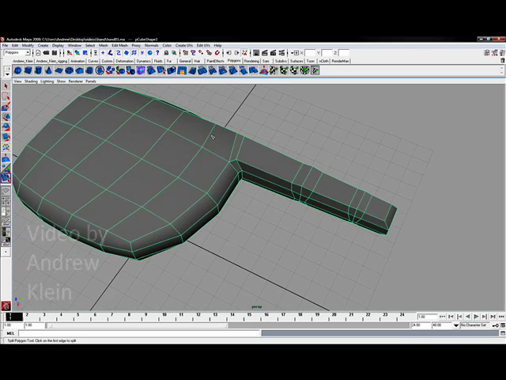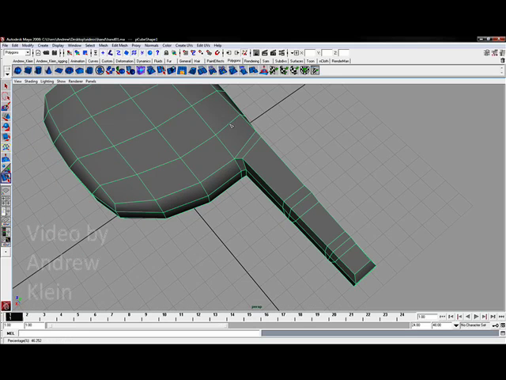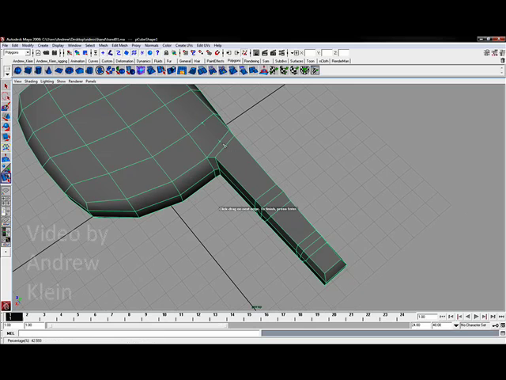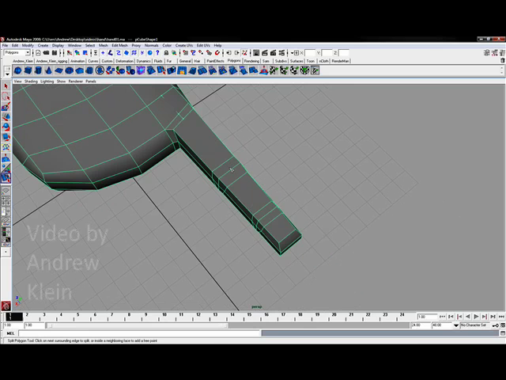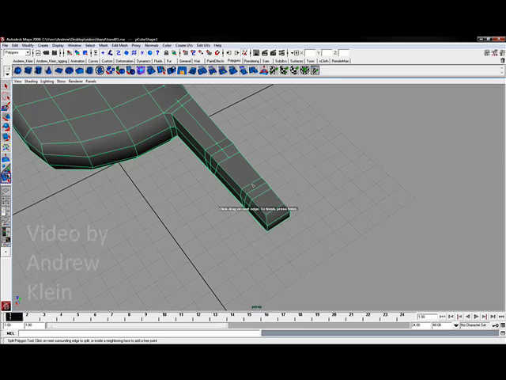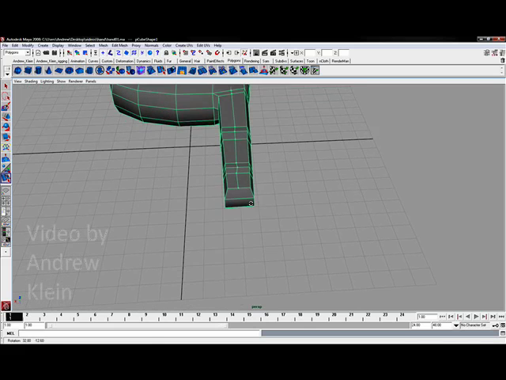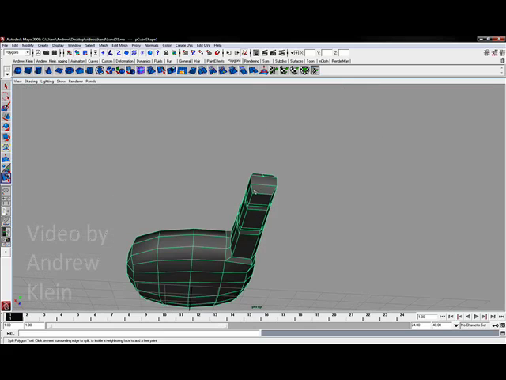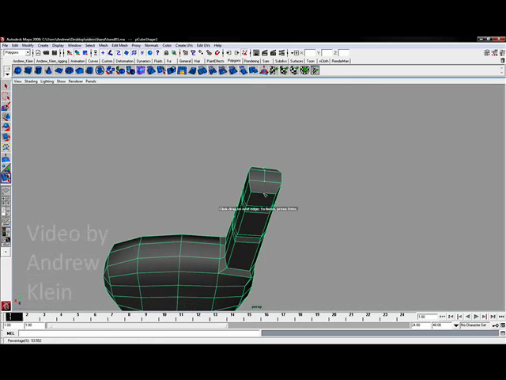I'm going to start at this face right here. Again, I'm not going to start all the way at the edge, but I'm going to start right here. And I'm going to cut my faces all the way through the model by clicking from edge to edge. I can even drag where I want my connection to be. I'm going to cut manually all the way around the model. And if it's not accurate, we can fix it in a bit.